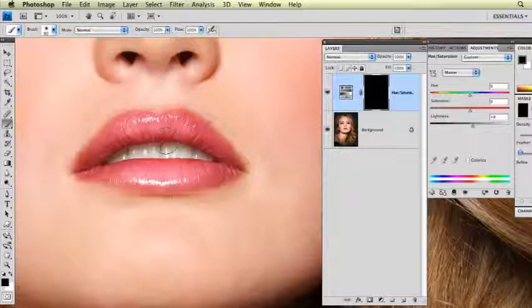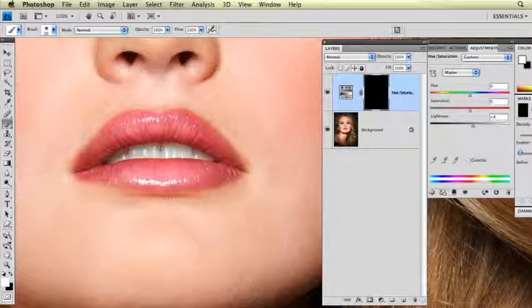I'm going to click on the layer mask and use a really small, very soft brush. That's great. And just click over her teeth. Just paint over the teeth where I want that de-yellowing effect to work. Oop. It helps if I paint with white. I just clicked the letter D on my keyboard, and that makes white the foreground, black the background. If I click X, that swaps them back and forth like that. So I want white as the foreground, so I'll be painting with white. And just painting on her teeth.